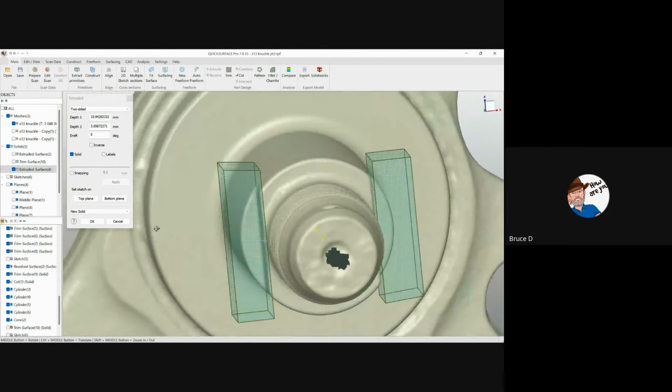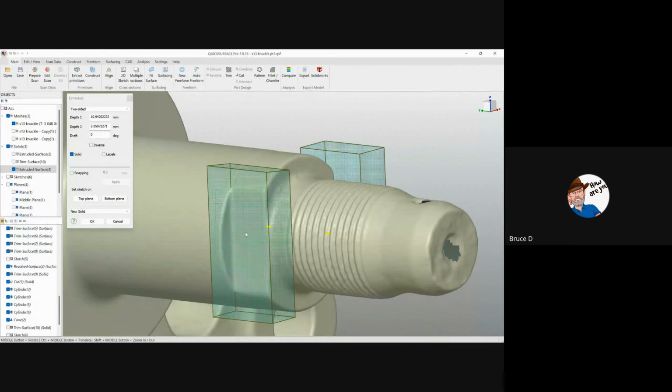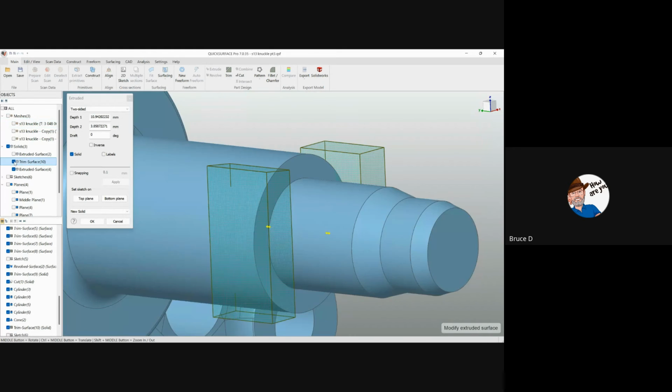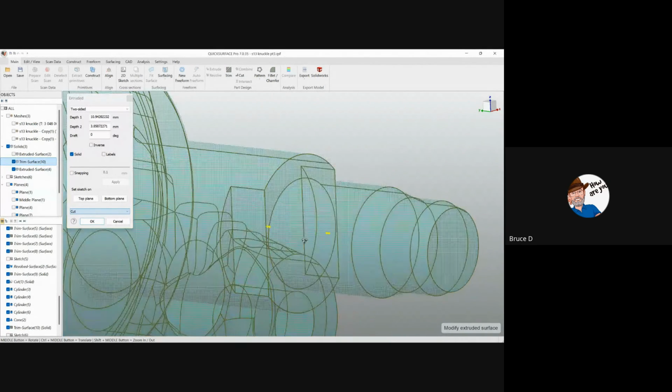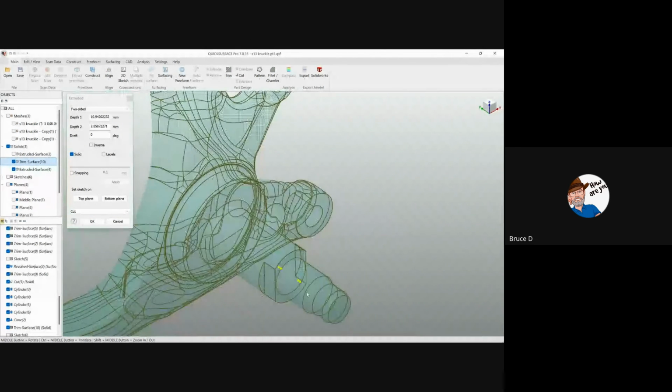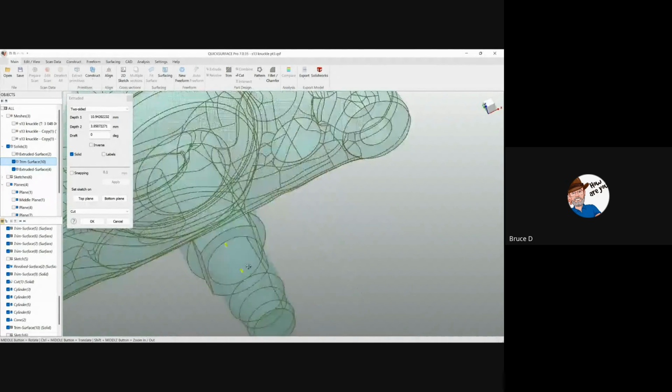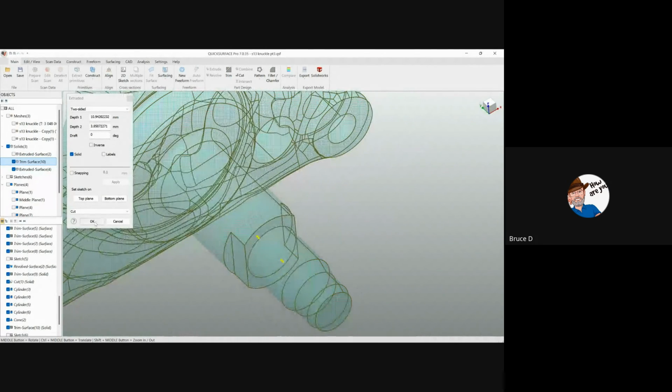Hi, I'm really enjoying this series you guys are putting on, but I'm still lost. I had bought the Metro X and then bought QUICKSURFACE Lite.